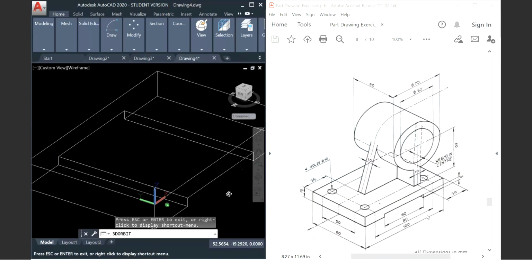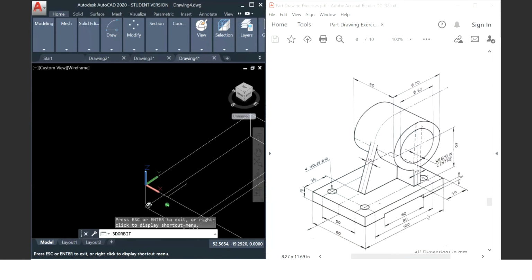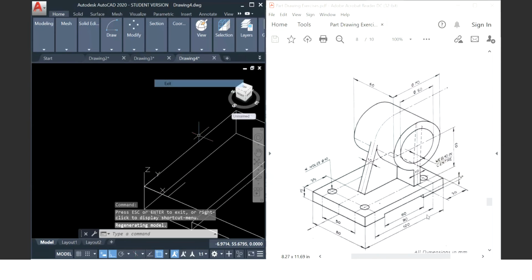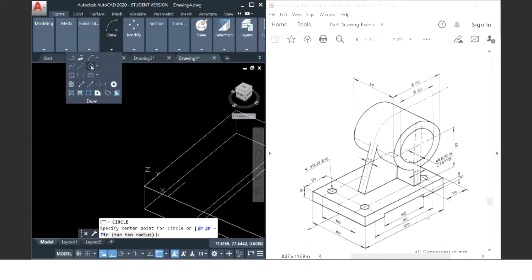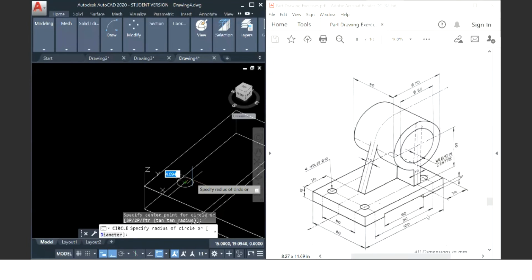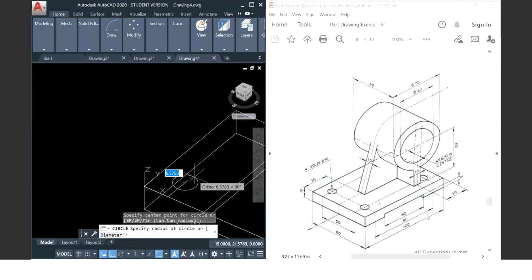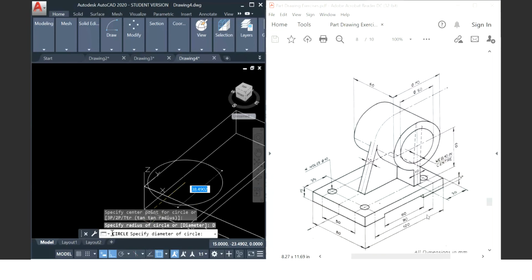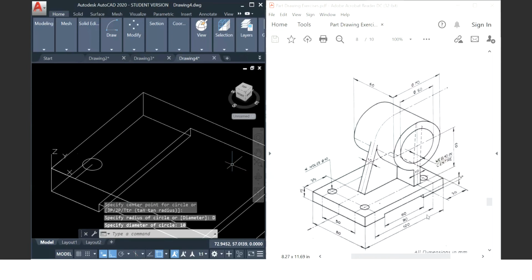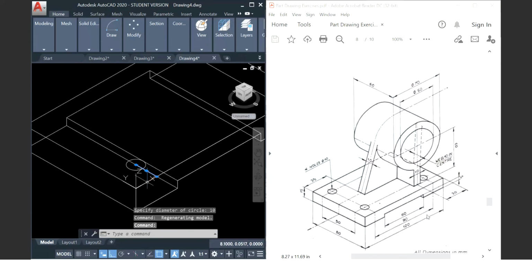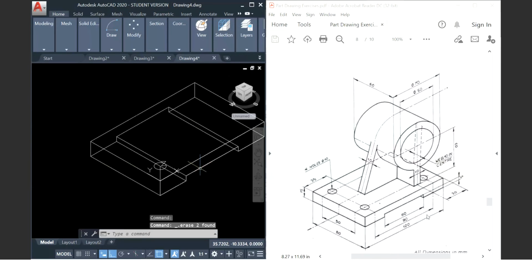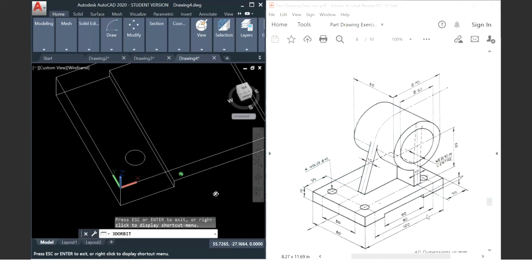Right? So if you look at it like that, the end point of this line is basically the center point of my circle. Now I can just construct a circle. Go to draw, circle. This is the center point of my circle with a diameter of 10. Okay. Right? So I can just simply delete this line. Okay, so basically there's a circle.